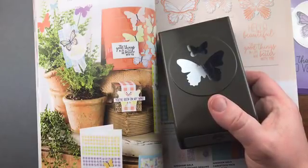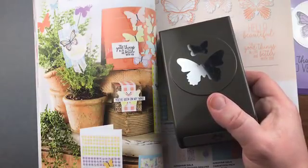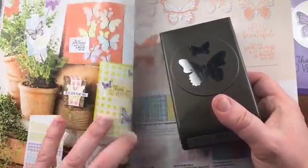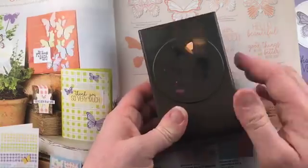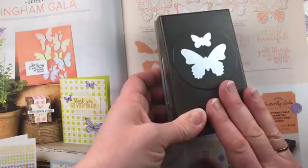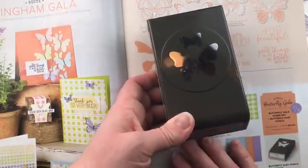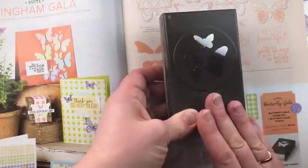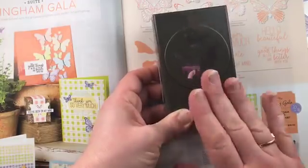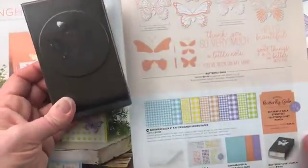And because of that, Stampin' Up is going to turn the item number off tomorrow at 10 a.m. Mountain Time on Friday, January 25th. So if you have been eyeballing this bundle, this punch, then you might want to order it now before they turn the item number off, but you won't get your punch right away. Either way, you're not going to get the punch right away. So if you want to just wait until March, the punch will be available again, or April, it will be available again to order. So it's not totally sold out, it's just temporarily sold out.